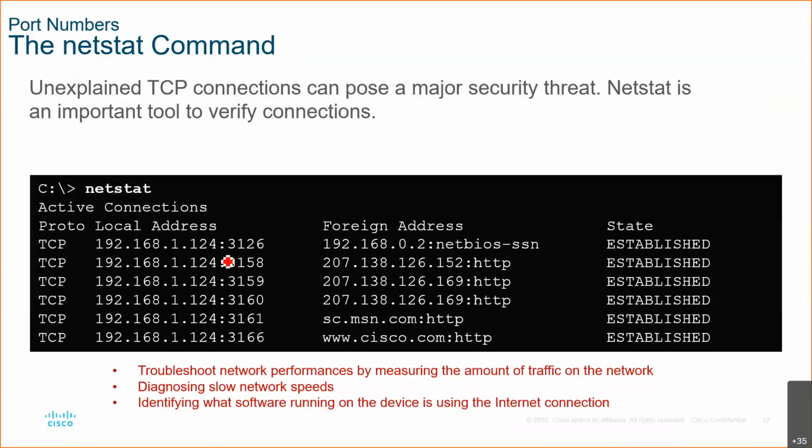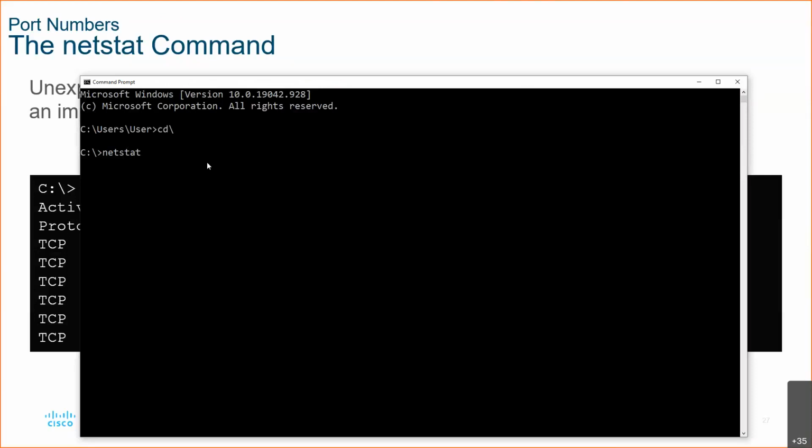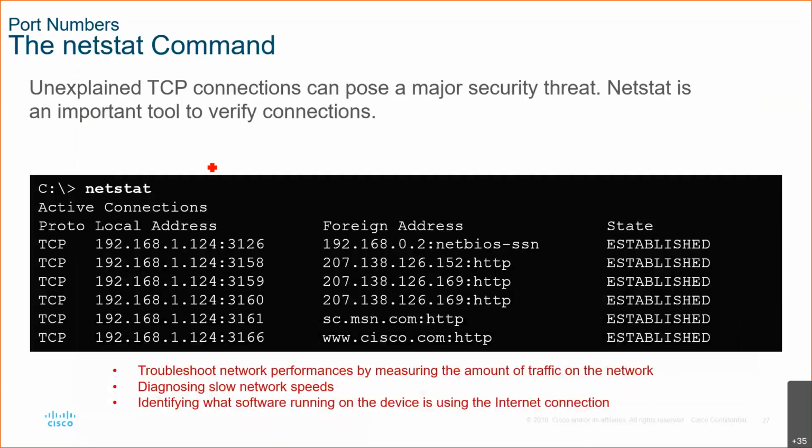If your computer is specifically slow, what you can do is run this. If you have a torrent like BitTorrent, open your BitTorrent and then run this, and then it will show you all the connections. Or if you are mining on your computer using mining software, run that mining software and then run this. It will show you the connection to all the computers that are accessing your PC. Okay. It's an amazing tool. Okay, netstat.